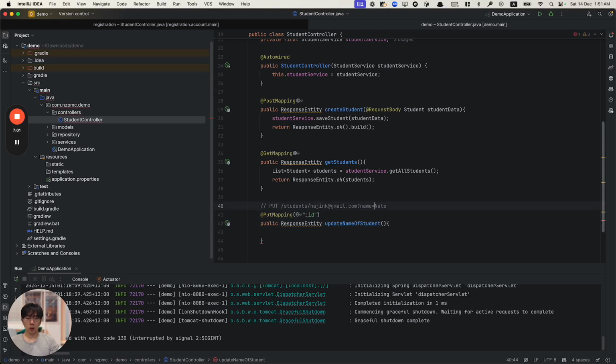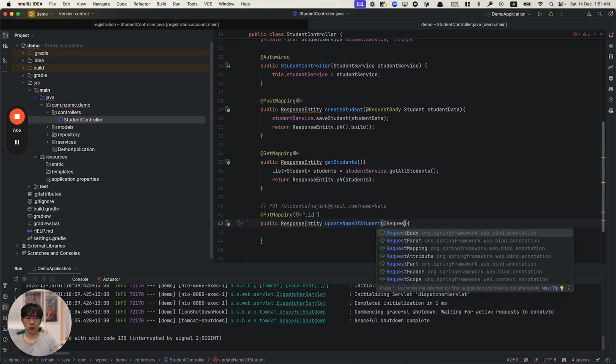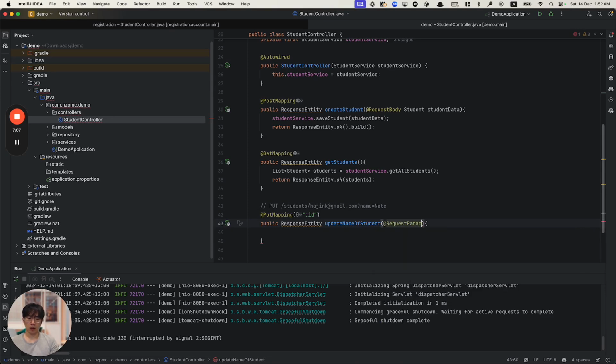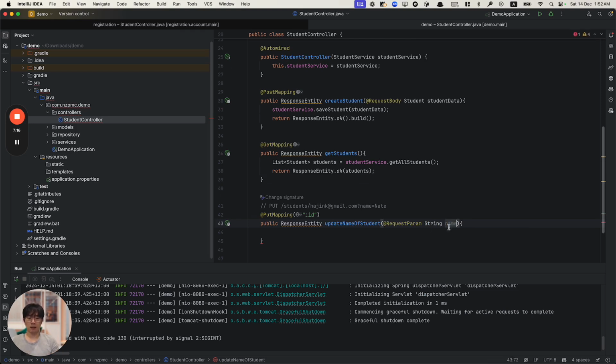So how do you feed in this part? You actually feed that in by using a request param. And the request param is a string, and you give it the same name as what you want that query parameter to be named in the URL.